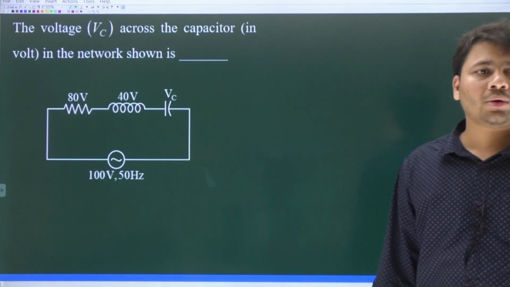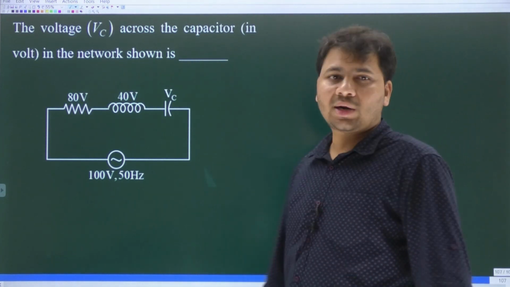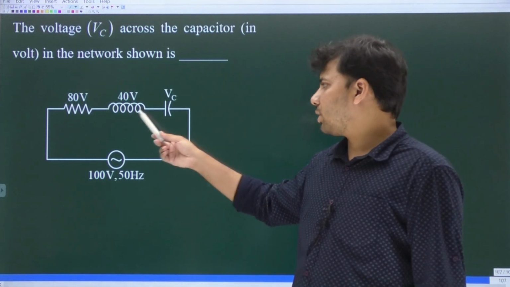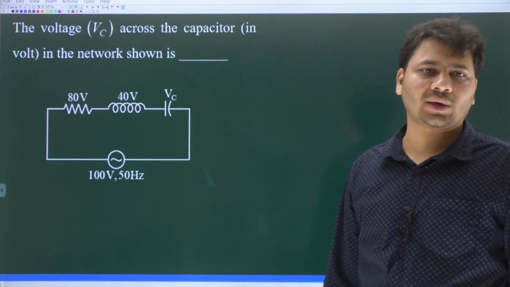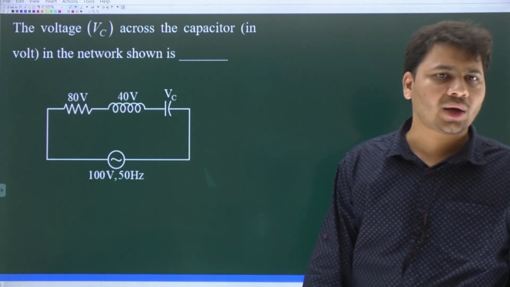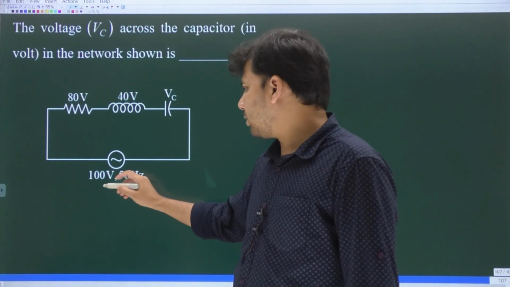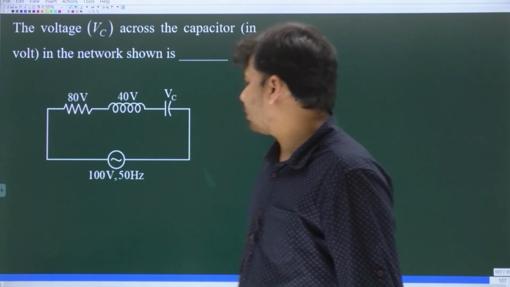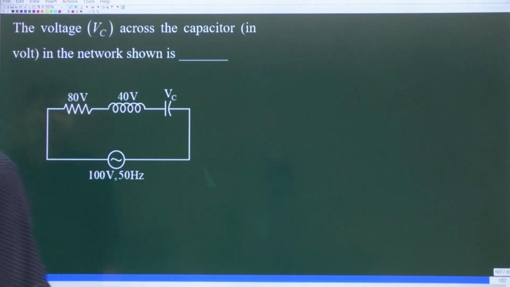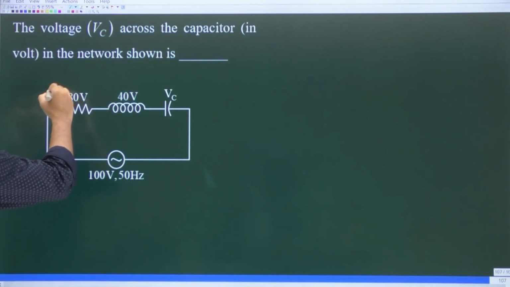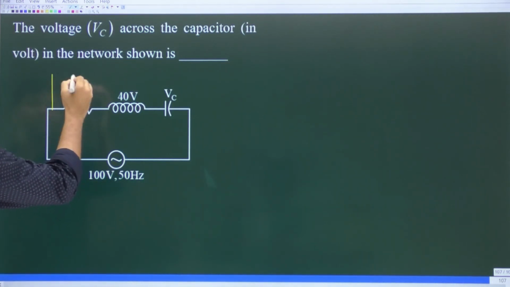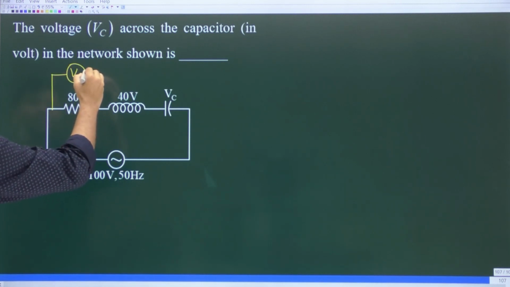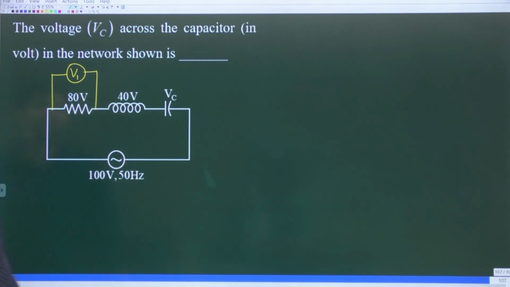Okay, look at this. Is it not a series RLC circuit? Because clearly we have the resistor, the inductor and the capacitor all connected in series across a sinusoidal voltage source whose value is what? 100 volts. In fact, you can think like this. Across the resistor, a voltmeter is connected, which is what? V1.